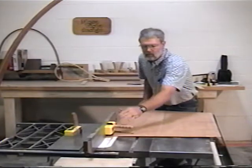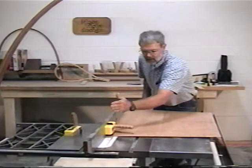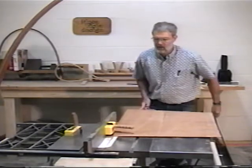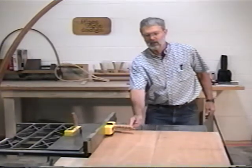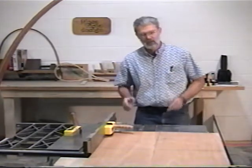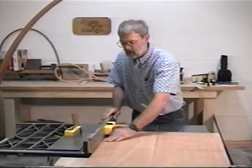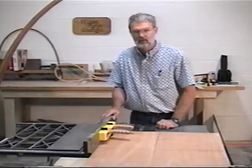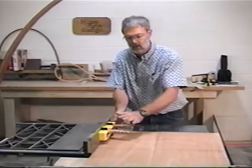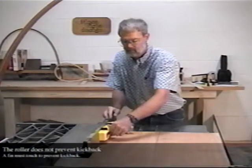The roller guide will pull a piece of plywood right into the fence. It's at an angle, so every time you push, it just pulls right into the fence like that. You can use a second piece to push the first one through. If you're running a dado cut, you can use a second one virtually right on top of the blade. You've created a guard, you're holding it into the fence, and you're keeping it from kicking back with the fin.